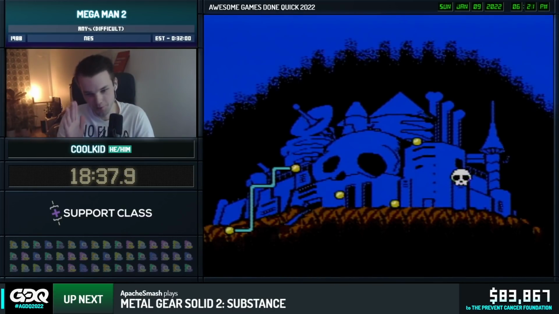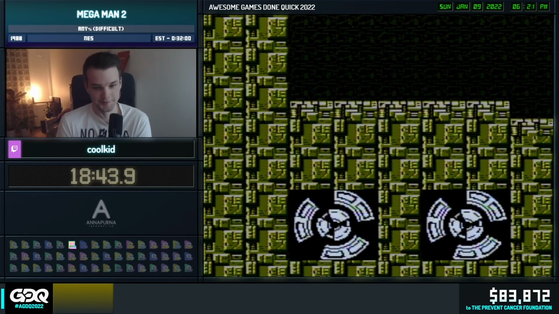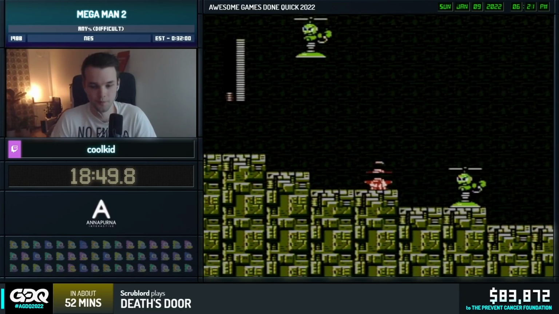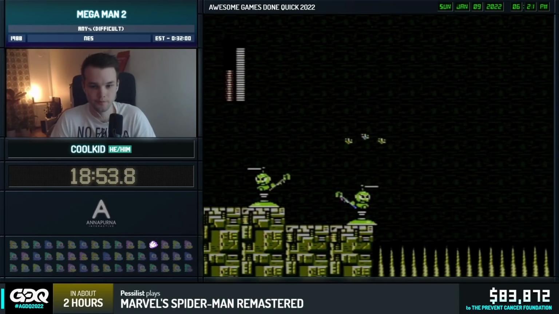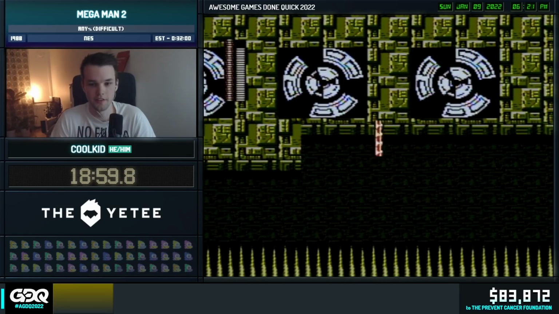I hope I don't mess up this first zip in this stage. Here we go. Here we go. It opens with some careful shots on these spring copter guys. And then we're going to switch to item 1. We are going to take damage and walk on the deadly spikes just long enough to set up for the zip. That's good. Oh, I made a mistake.